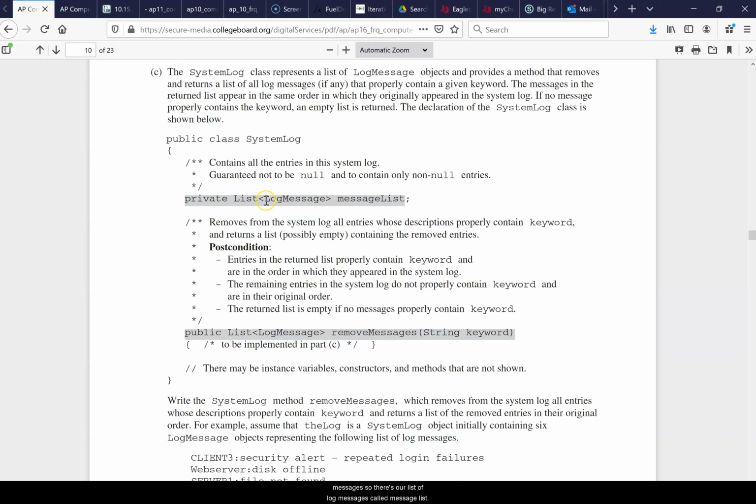So there's our list of log messages called message list. It provides a method that removes and returns a list of all the log messages, if any, that properly contain a given keyword. The messages in the return list appear in the same order in which they originally appeared in the system log. If no message properly contains a keyword, an empty list is returned.